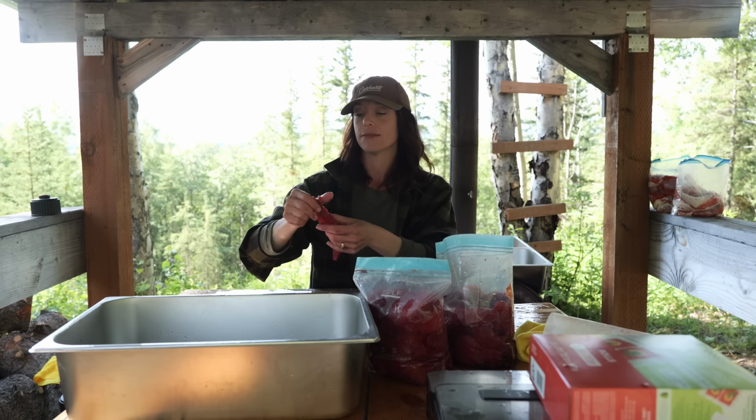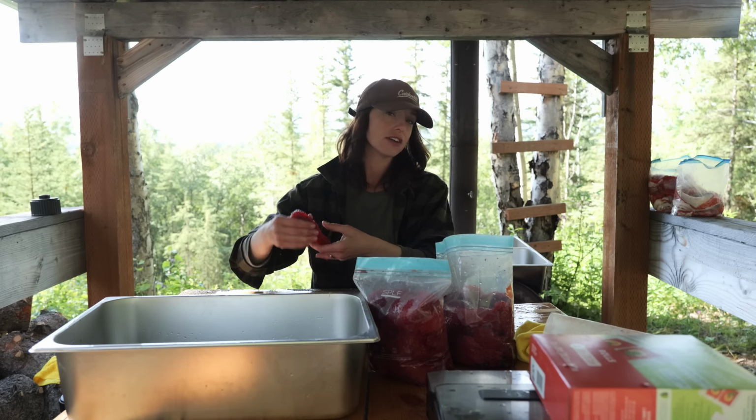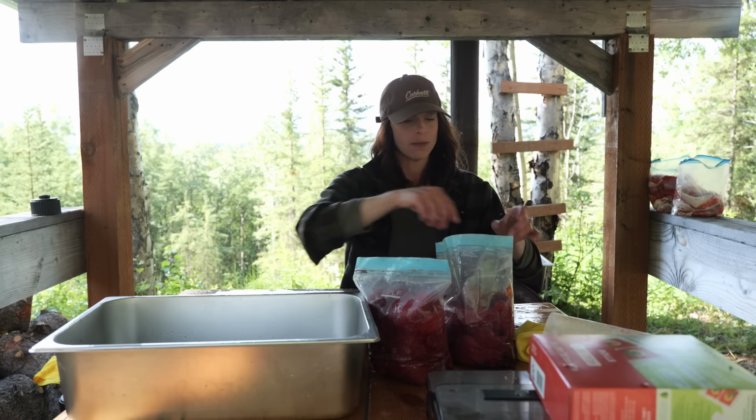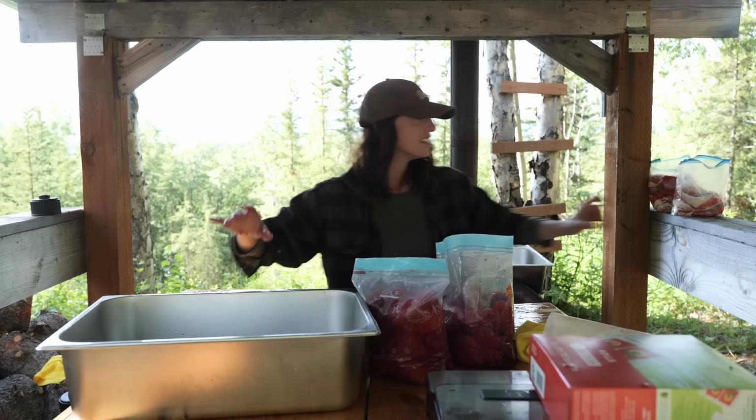I'm going to let these sit in there maybe an hour or so, maybe a half hour, because they're teeny beany pieces, but it's going to be delicious. So I'm going to get to making that salt brine, add my salt and my water.